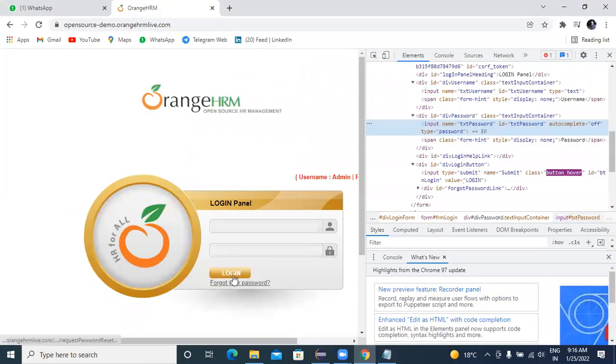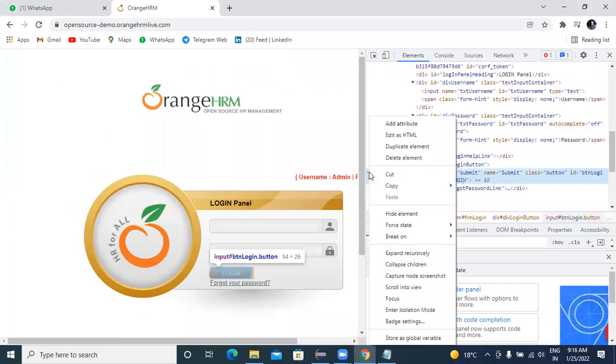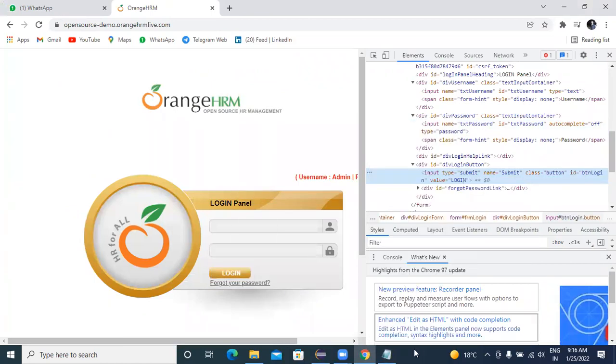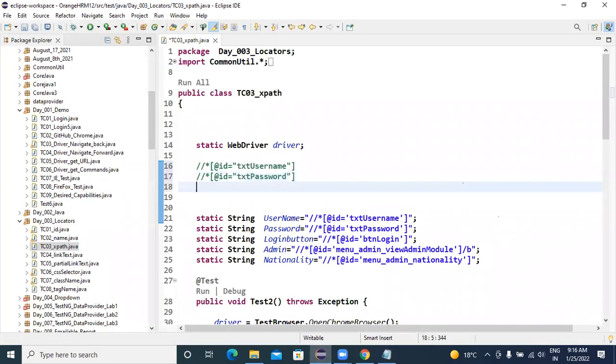And similarly, I want to know the XPath of the login button. Right click, click on inspect, copy XPath. So I can take the XPath of every web element like this. Understood, right? That means every web element contains ID, name, and XPath as well.